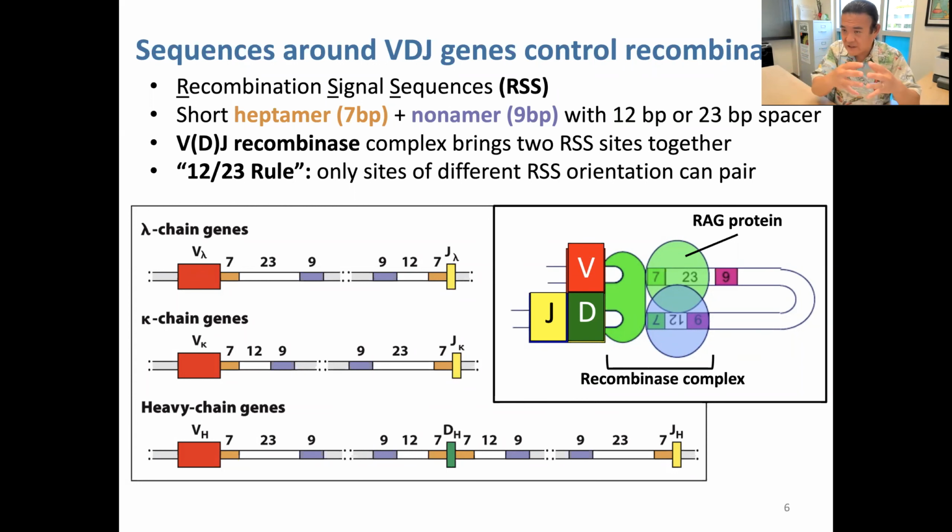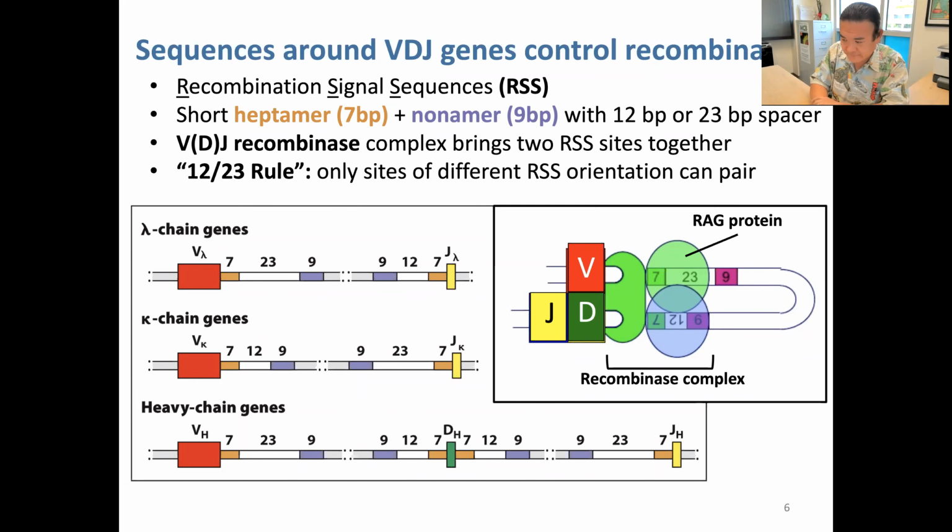Because obviously the sequences in these blocks would be very different if you read them backwards versus forward in terms of the resulting protein. So not only must you have enzymes that can recognize a red block and put it next to a green D block, and already in this cartoon, the presumption is some other RAG sequence has taken care of choosing this yellow J block and putting it next to this D block, but it has to keep them in the right orientation. So again, that's what the 7, 23, 9 combining with the 9, 12, 7, otherwise known as the 12, 23 rule.